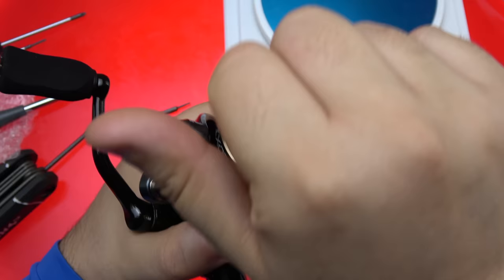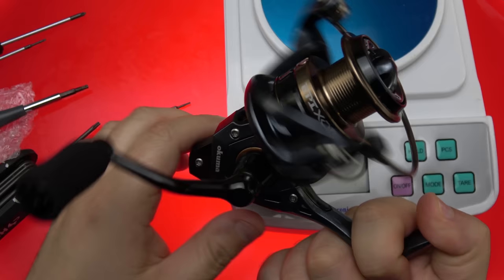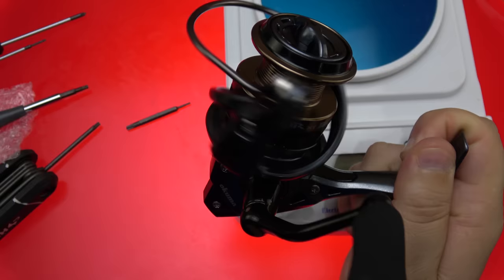And it's an Okuma. Dude, Okuma's been coming out with some good stuff. I'm not going to lie. I used to kind of be against Okuma because of reports that one of the people that owned the company were supporters of PETA or some crap like that. And I believe the internet, and whether it was true or not, I don't know. But it seems every year Okuma comes out with something that's just a tad bit better.